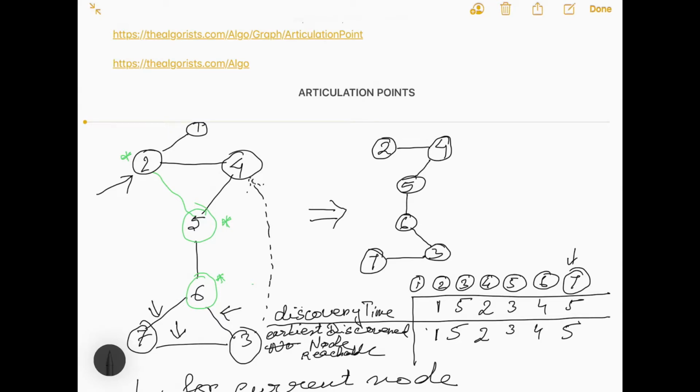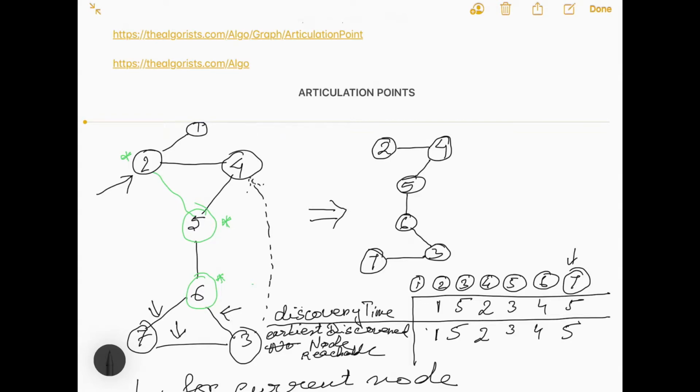So if an adjacent node is visited, that means it is one of its ancestors, and we know that we cannot take more than one back edge.